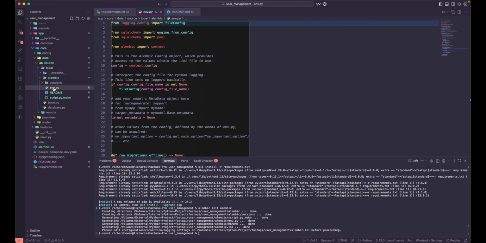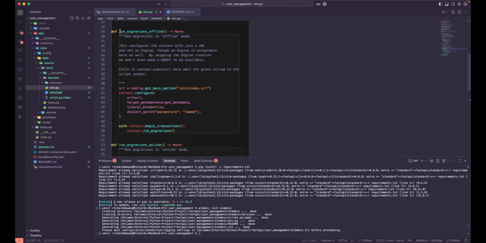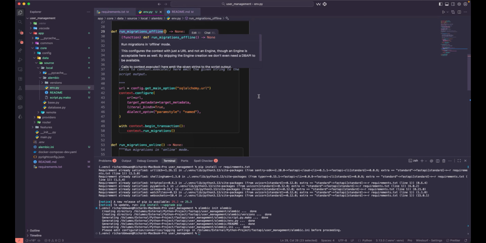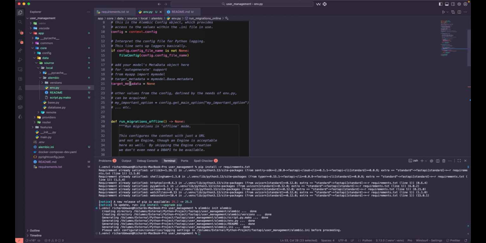Now let's open the env.py file over here, and here we need to configure run migration offline and run migration online, and we need to import all of our metadata from the base that we have previously created.